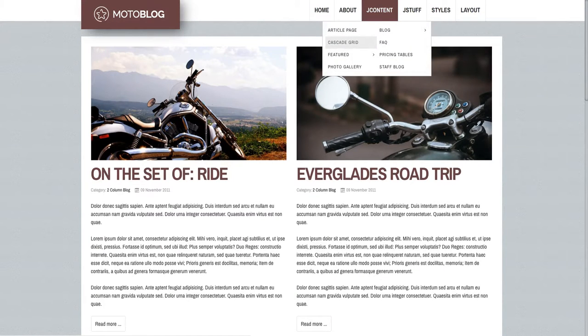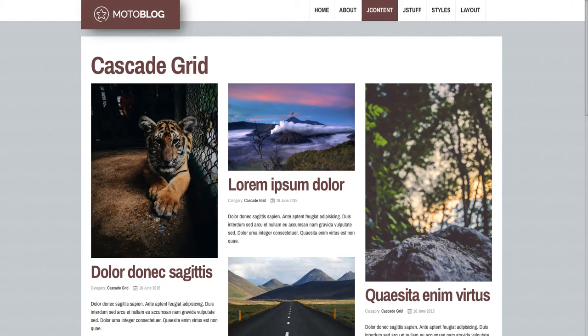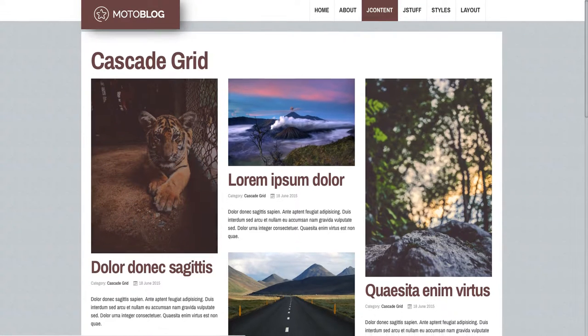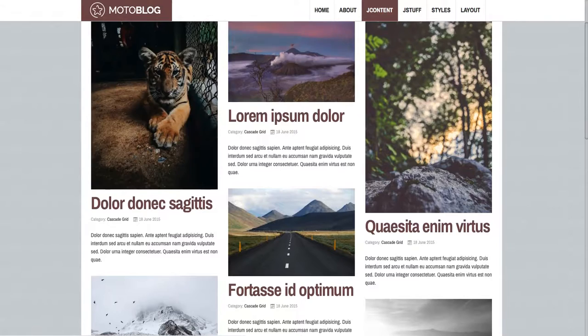And then we have our cascading grid. What the cascading grid does is it does not render the standard rows and columns that Joomla has. In a standard Joomla content, you would have a problem showing a large image here and a small image, because the size of this whole content would be the same size over here and over here. So you'd have a big gap here.